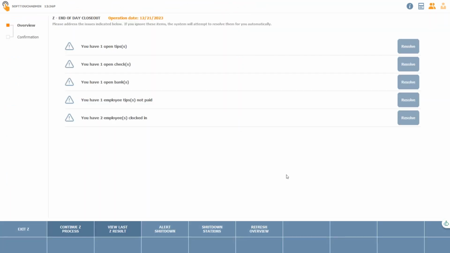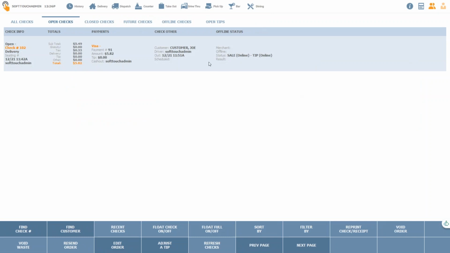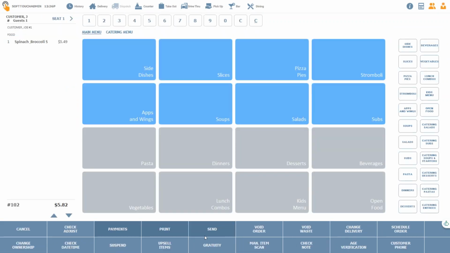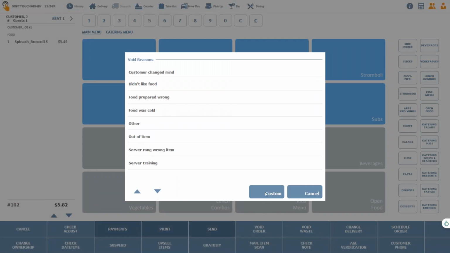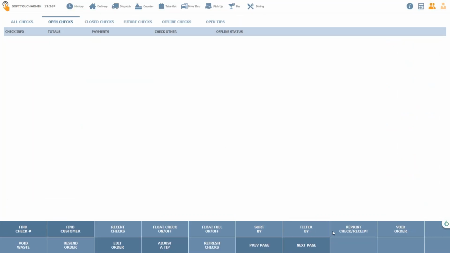So now, okay, we still have one open check. All right, so let's edit the order and we'll just void it out. Your food was prepared wrong.